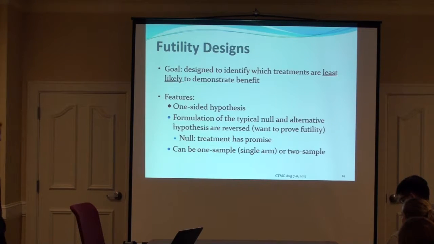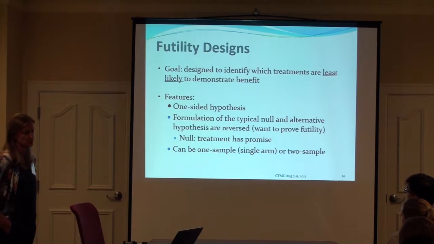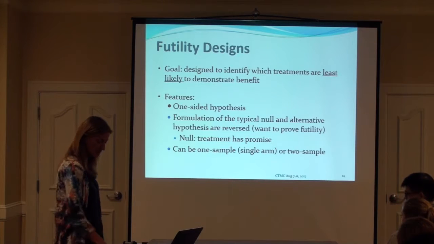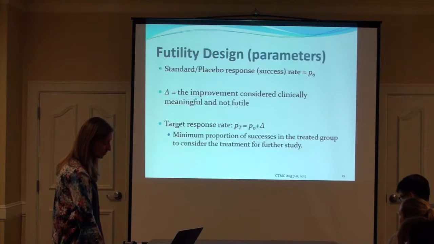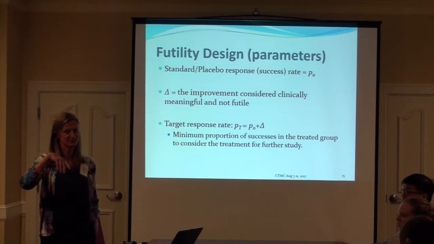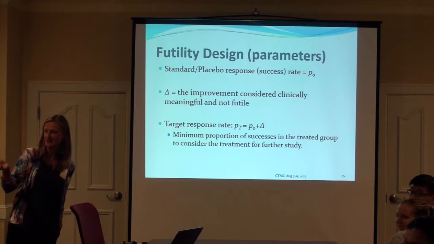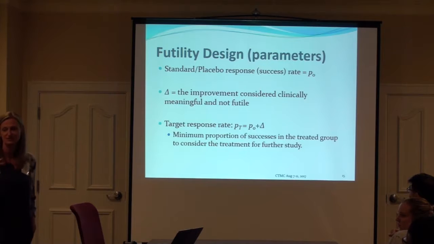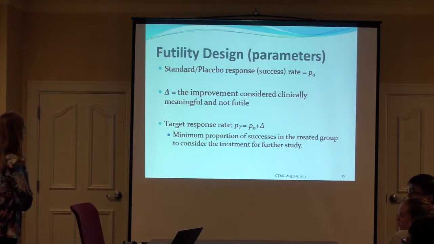They don't have to be one sample. You could do two samples. I'm going to give you some examples of different futility designs. And I say the royal we, but I should say Sharon has definitely done her share of futility designs, and I believe even Jordan in Parkinson's has done a futility design. So you two can chime in when you want to.